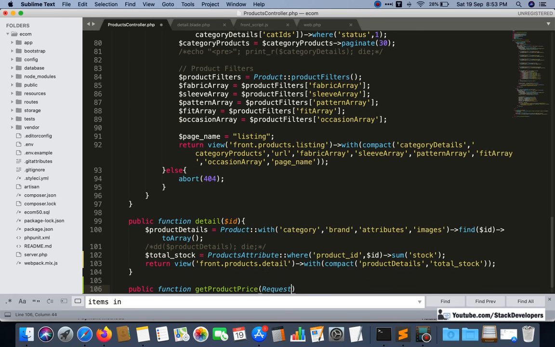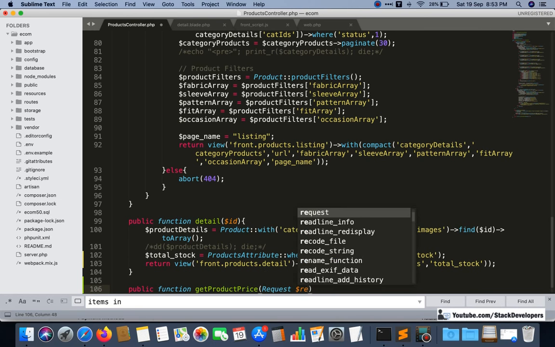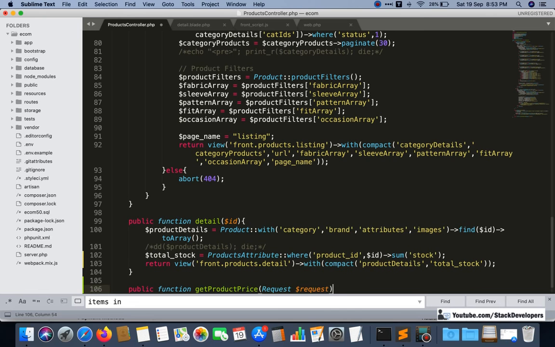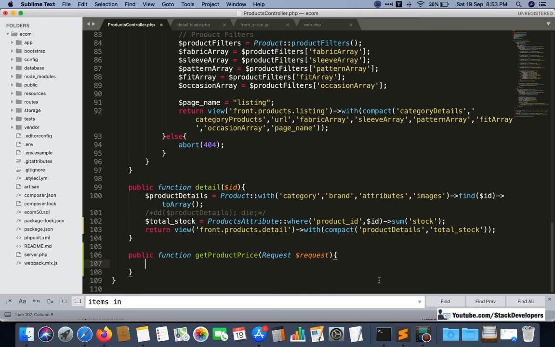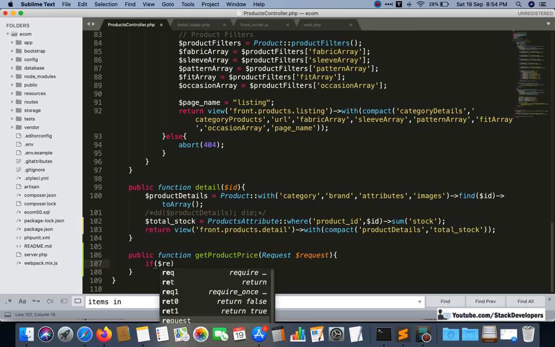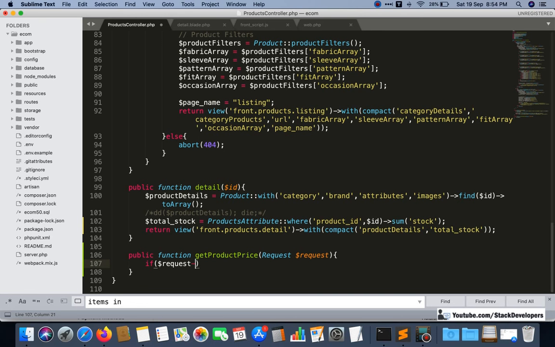Here we are going to call Ajax. We will get both the size as well as the product ID, from which we can get the new price. Okay, so we are going to get the data in Ajax, so we will also add a condition that this function's data we can get only if we are getting the data from Ajax, otherwise this will not work.